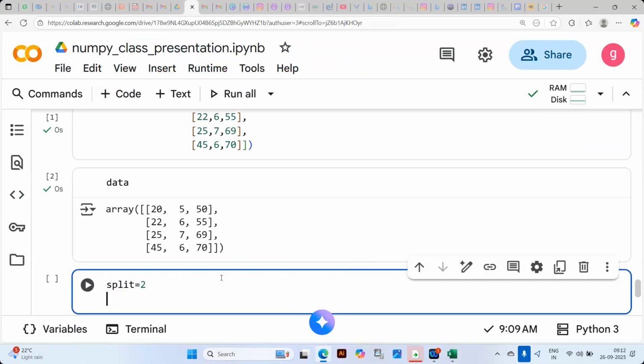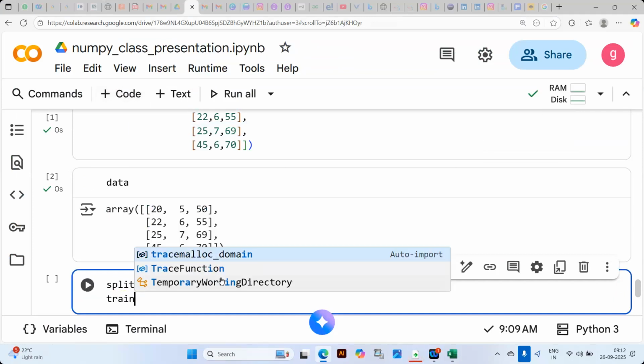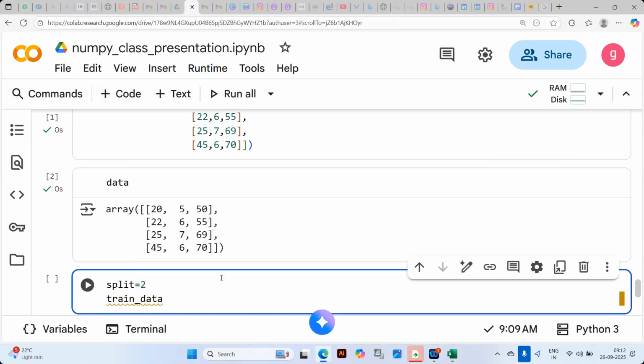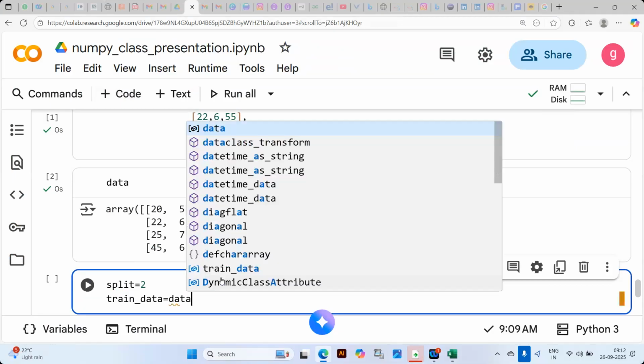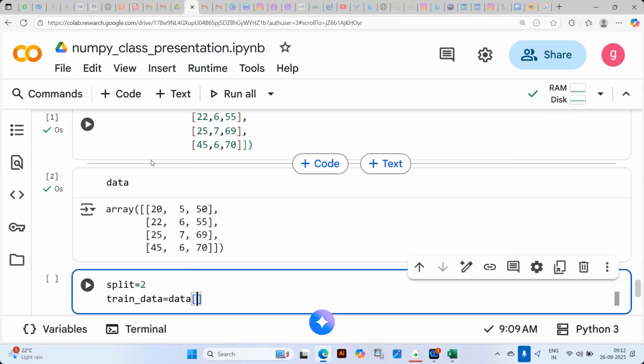So now you tell me, the train data I want to be taken. How are you supposed to write the code now? We have to access the elements of the particular data. I want training data is equal to data, the name of the array called data.